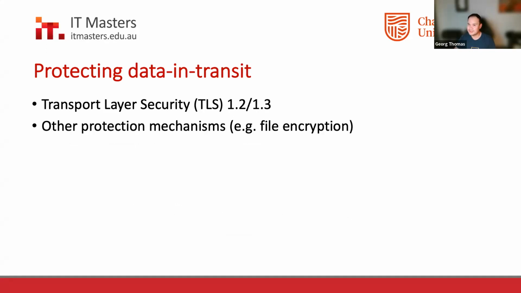Couple more and then we'll go to questions and close out, I guess. So protecting data in transit, this one's pretty straightforward. So TLS 1.2, 1.3, SSL, TLS 1.0, 1.1, which are the previous versions. So TLS, think HTTPS in a browser. So that's that encryption in transit. They have vulnerabilities, but there are other protection mechanisms as well. You can encrypt a file before sending it. Some applications like Microsoft 365 allow you to send a link to then have someone go and collect the file, even though that's all encrypted over TLS anyway, but it will just add that additional layer of protection.